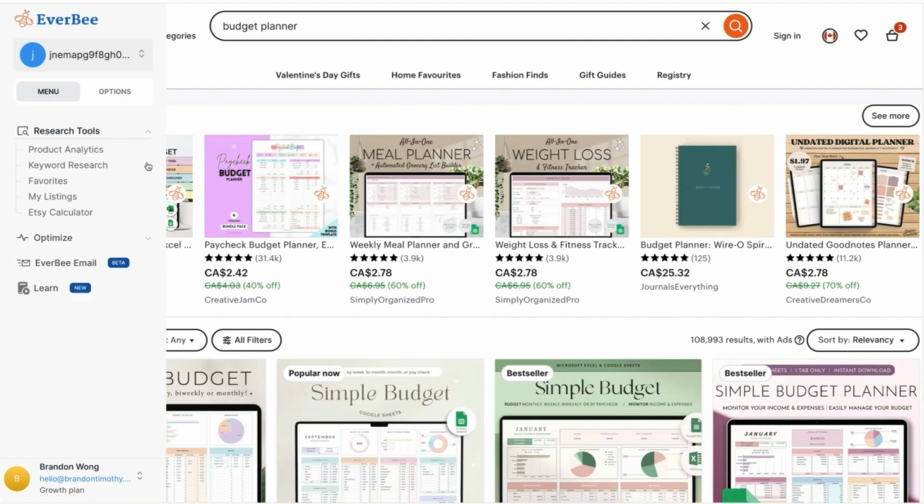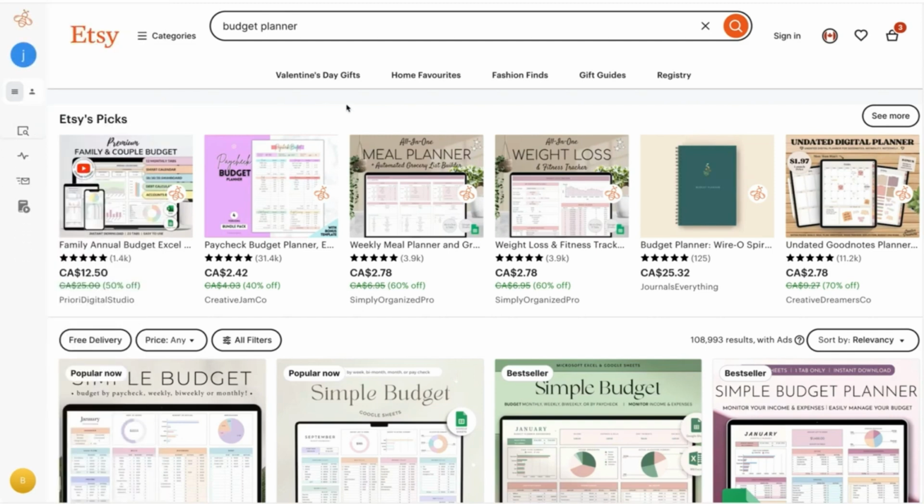I have it linked in the description, but you'll need to use the Chrome browser tool to install the extension. But it takes a few seconds to install it. Try it out for free, and I'll be going over this tutorial with you. So once you've installed the Chrome extension tool, we can start the researching phase.